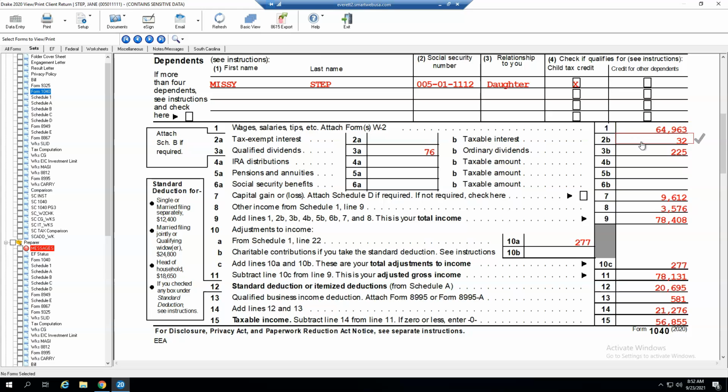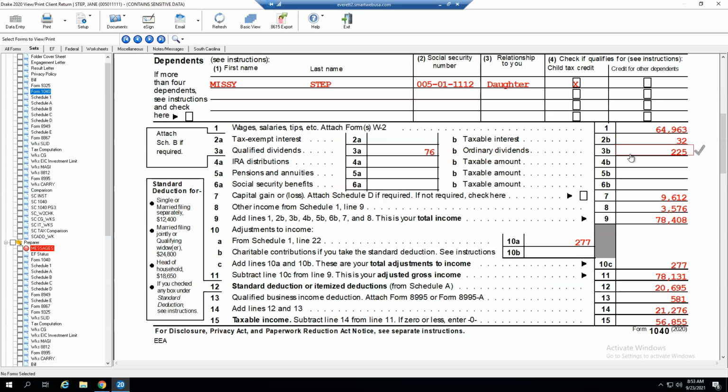Then line 2 is interest. That's what's going to come from the 1099 INT. And that's going to be provided by like a bank. You may have interest on a savings account, and it could even come from the IRS. If you had a refund that was delayed and the IRS paid interest, which is taxable, then that's here on line 2. There are some cases of tax exempt interest, but 9 times out of 10, you're going to have taxable interest. Line 3 is dividends.